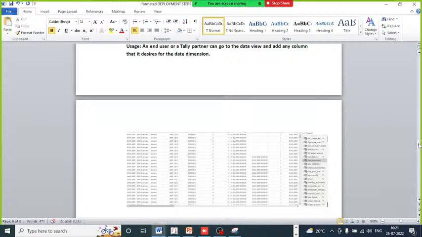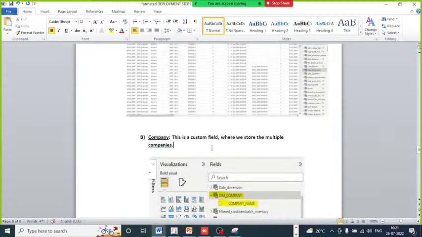Okay. Now, if I come down to the company, this is not a custom field. This is a table. So company is a custom table where we store the master data of multiple companies.